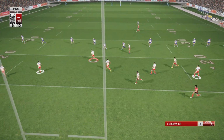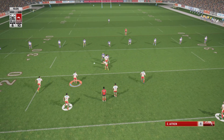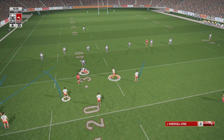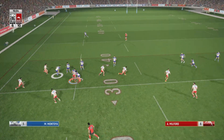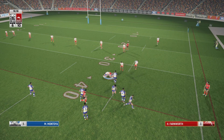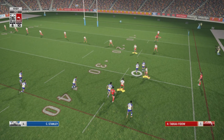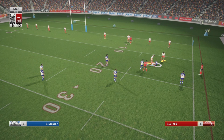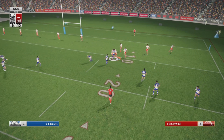Kafusi. Cut out ball. Classic tackle. Three. Back to ten. Aitken. Redcliffe not able to break through the strong defence. We reach tackle number four. Milford. Well, they didn't use the full set of tackles there. Play on. Kalashi makes the tackle. Stanley. Darting from dummy half. Sprinting. Stanley. Gobbles him up. Feeds the short ball. Kalashi. Two-man tackle is a strong one.